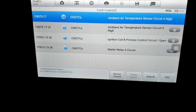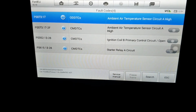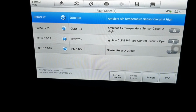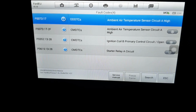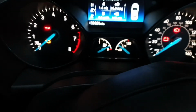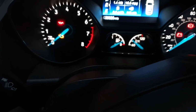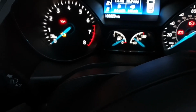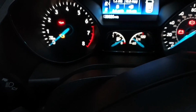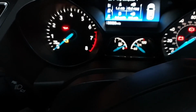Okay. So we still have the ignition coil B primary control circuit open code. We still have that signal, so we are going to clear that. As you can see here, we haven't got the engine management light on. It's on because the ignition is on right now. The engine is not running, so we cannot start it. With Ford, when every module is communicating with the scan tool, the engine has to be off.